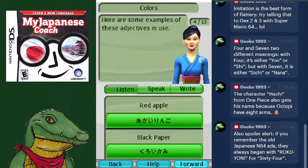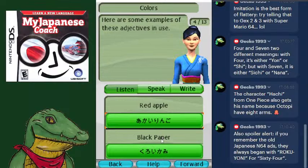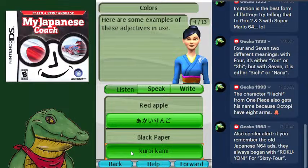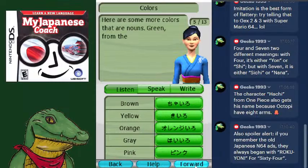Here's some examples of these adjectives in use. So when we want to describe a red apple, we say 赤いリンゴ, akai ringo. When we want to describe black paper, we say 黒い紙, kuroi kami. So that is how these adjectives are used.